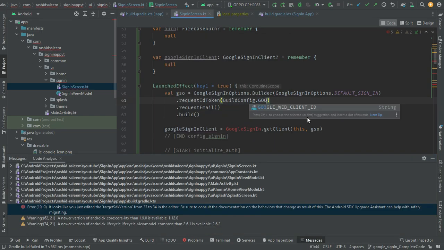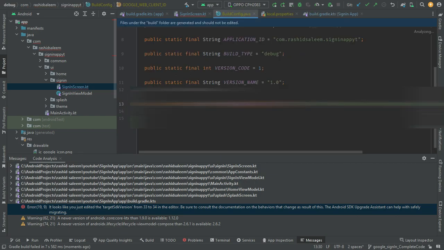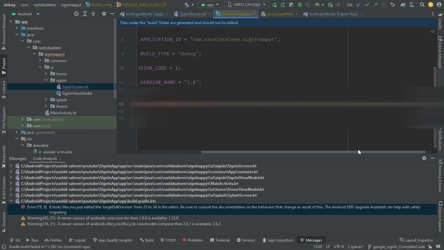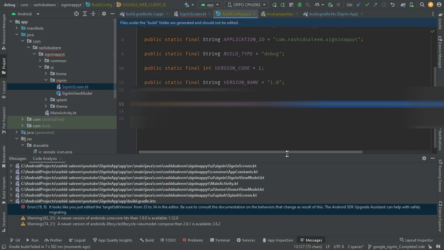Now we have Google web client ID in our build config file. As you can see here, this is the value which is coming from our local.properties file. I am using this value in this way because I don't want to reveal this in the open source GitHub repo.